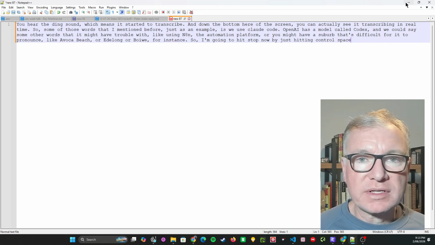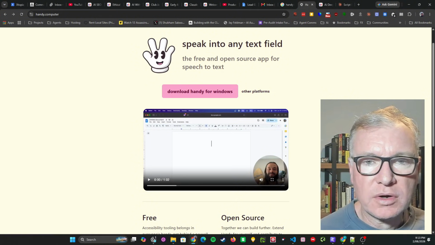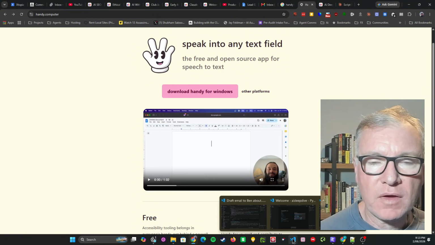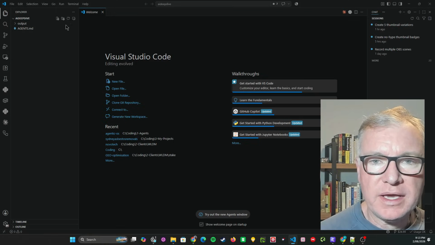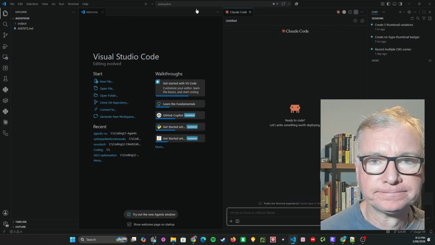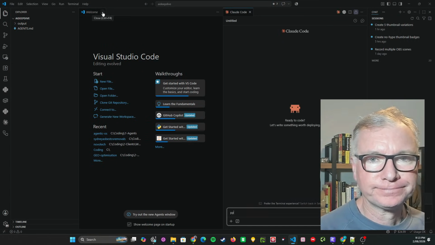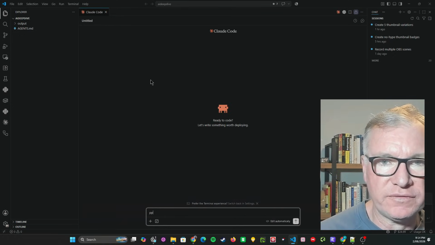So that's an example. Let's have a look now at how we would actually use it. So I can open up, I've got a program here called VS Code, which I do a bit of coding in, and we can start up a new terminal here. There's lots of ways to use Claude Code, and we'll speak about this in a different video.